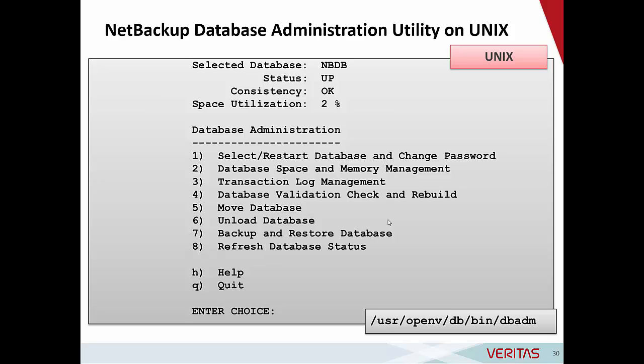So that option, it says database space and memory management. In a big, busy NetBackup environment with a really big image catalog and lots of processing going on and 20,000 or more jobs per day, there are tweaks that support can recommend that you can make to the memory management of the database to improve performance.